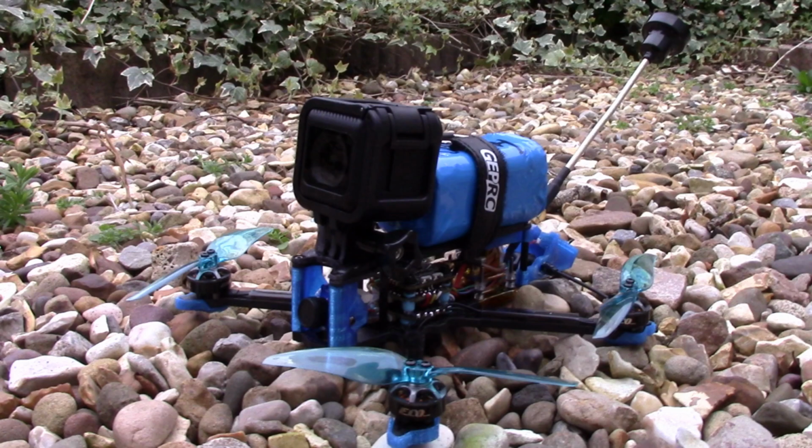In case you're interested, I'm using the Emax Eco motors and the Hurricane props. Now, why Emax Eco motors? Two reasons. One, I happen to have a set of 1404 3700 kVs, which are great for this. Plus two, I know a lot of people don't like Emax Eco motors, but I've never had a problem with them. I've used them quite a few times and always found them to be good motors, actually. And like I said, I already had a set, so it's something I didn't have to buy.